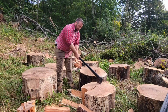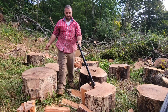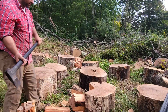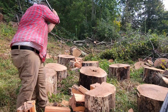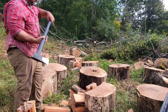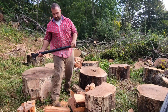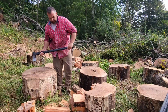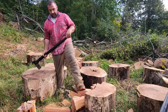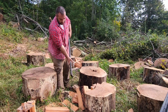And that's why I tried to explain to him. I said, look, it's a truck bed, or maybe a double truck bed at that time, which would have been a double face cord if it's cut to 16 inches. I said, but this wood, you wanted it longer, so it's not going to equal out to the same. You're going to have a longer stack, a wider stack, because the wood's longer, but it's not going to be as long, lengthways. That 8 foot may not be there. It may be more like 6, 7 foot, because you're using the same amount of material to fill that bed up. It's just cut to a different length.